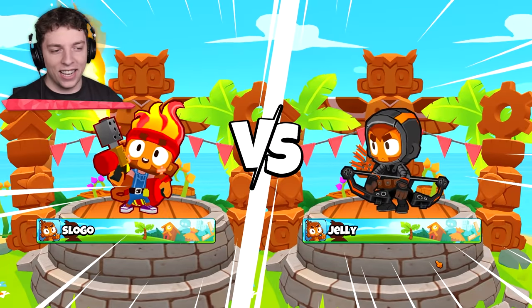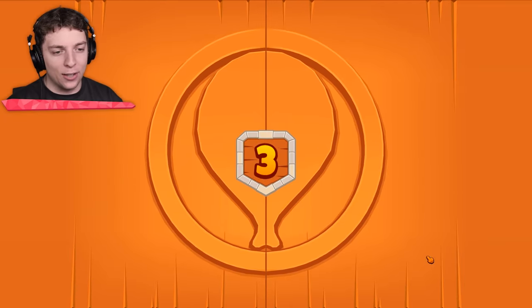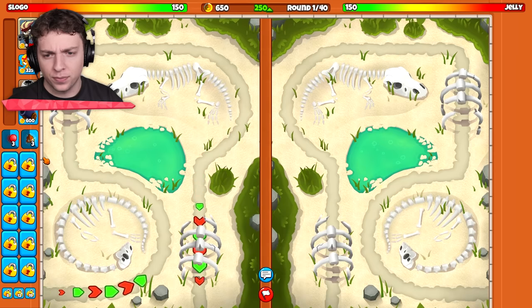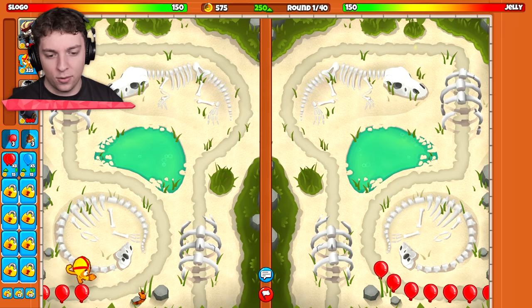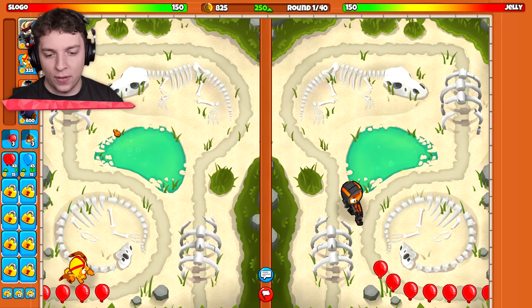All right, Jelly. Have you got your monkeys ready? I do, Josh. Do you have your monkeys ready? This is the route. It's a simple route through, the bottom right to the bottom. You know what I mean? Okay, let's start hitting these already. That's a decent spot. I forgot to put my hero down first. I don't know why I didn't do that.